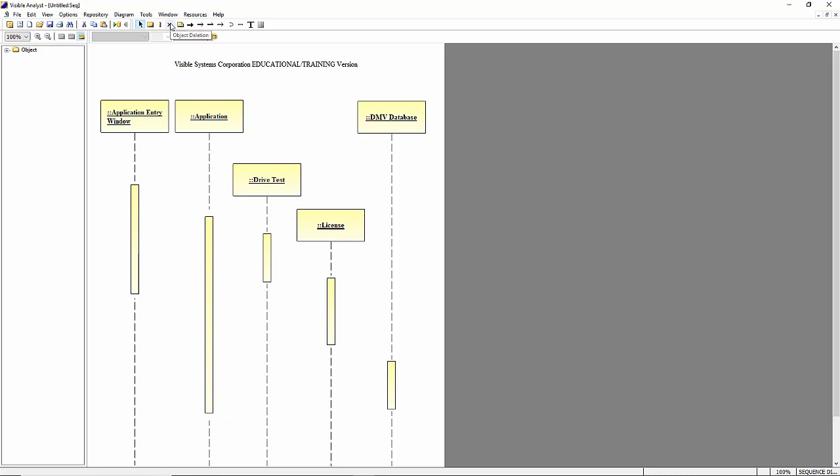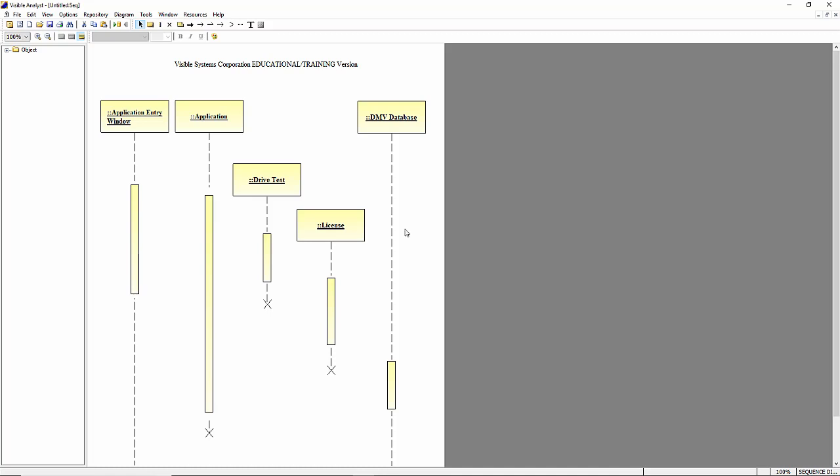You go into the object deletion mode by clicking on this icon and just click right under the activation bar on that one, on this one, and on this one, like that. Deletion means that the life ends. The object no longer exists once you have passed those sequences of messages. Okay, so it'll look something like this when you're done doing that.